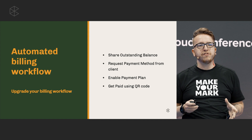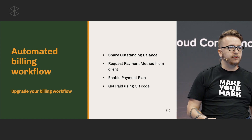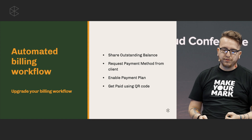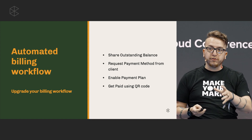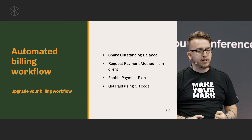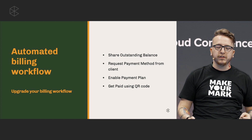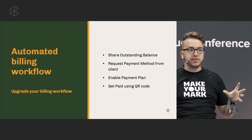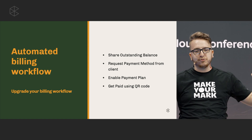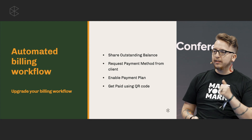Why not start your relationship with your clients by getting their payment information on file? When it comes time to bill, you can send it off to your clients. And when it comes time to replenish their trust, if you don't want to chase them down, you have the payment information on file and you can charge them. What about when a client walks in? Like we talked about in the last presentation — use a QR code. Get paid right away.